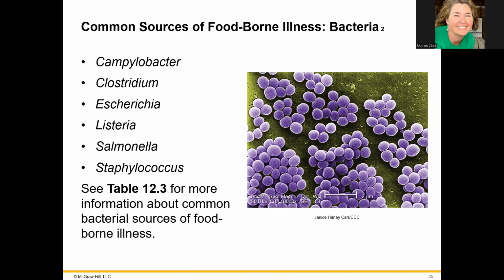You see some of the more common types here. Campylobacter is found in both water and meat. Clostridium is found in soil, and it's anaerobic. You need to watch out for all of these, but Clostridium is one of those to watch for if you can foods, because it is anaerobic. So your home canned products, which we'll mention in parts 2 and 3 of this chapter, you need to watch out for that. Think of the old bulging cans, okay? That is due to that bacteria growing inside the cans.